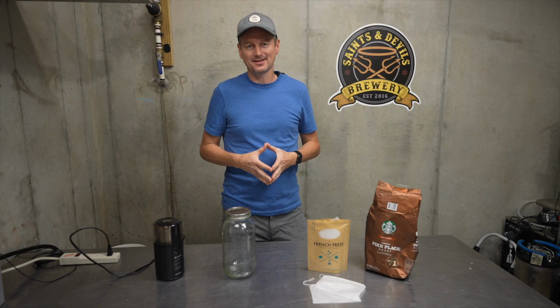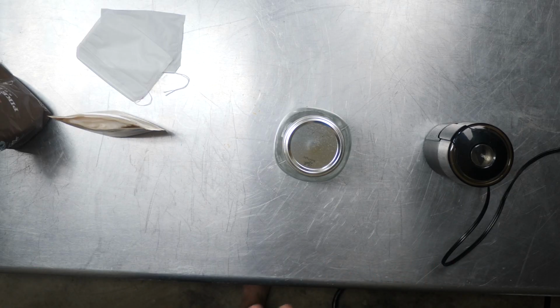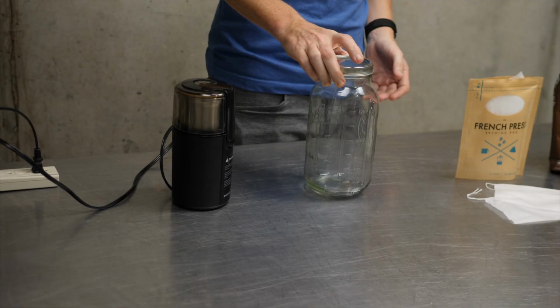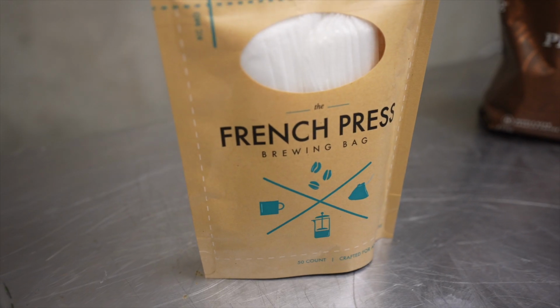Now, cold brew coffee is typically made by taking coarsely ground coffee beans, adding them to room temperature water, and steeping for a good while, typically overnight. My favorite way of doing this is to take a mason jar. This is a 64-ounce mason jar, and to put my coffee grinds in these little French press brewing bags. Then I can just pull them straight out when I'm done brewing.